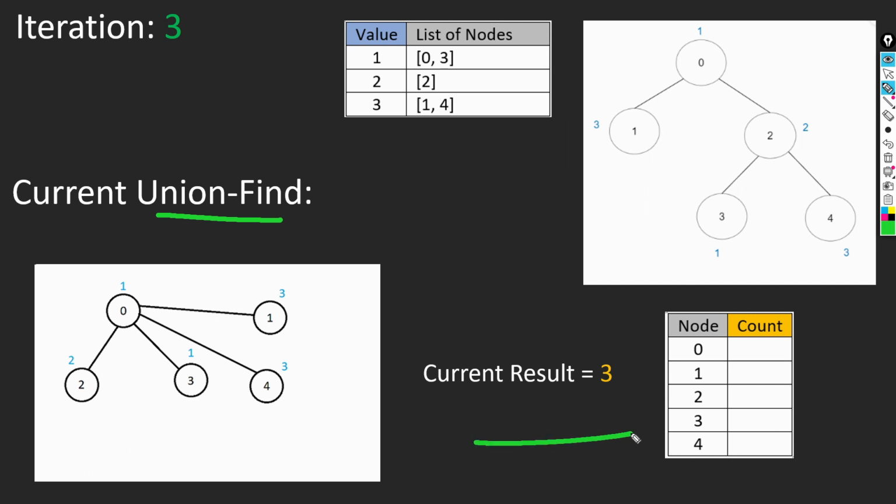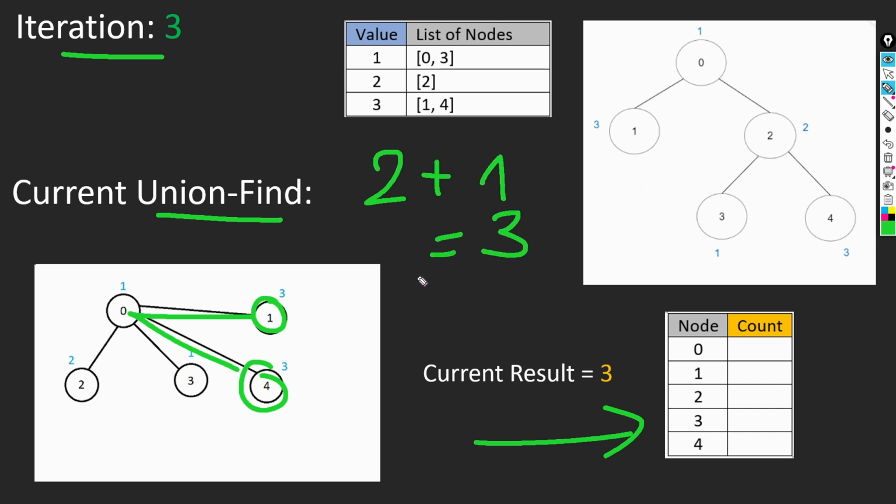And now I'm going to talk a little bit about why we're using this count table. For this iteration, we're adding 2 nodes, node 1 and node 4. So each node can be counted as an individual path. So we're having 2 paths already. And the final path is going to be the path between these 2 nodes. So we have a total of 3 good paths in this iteration.